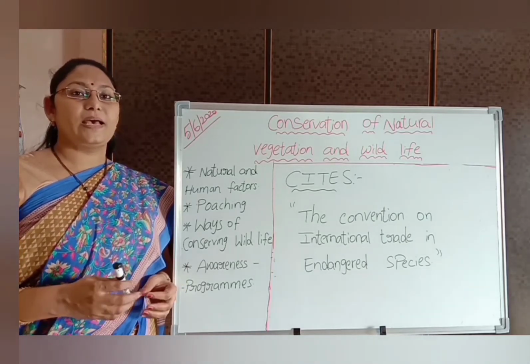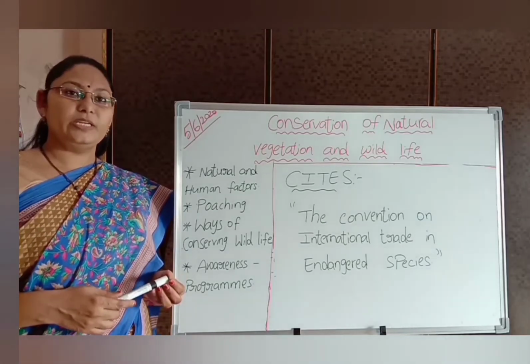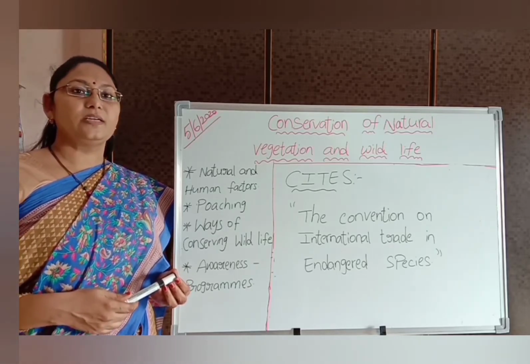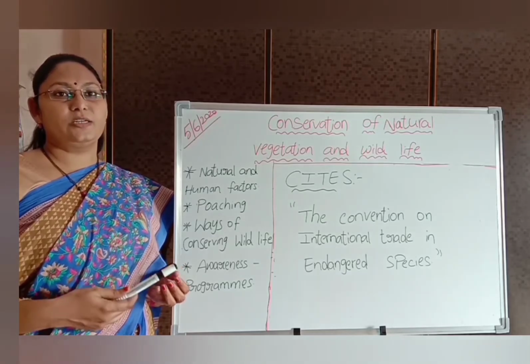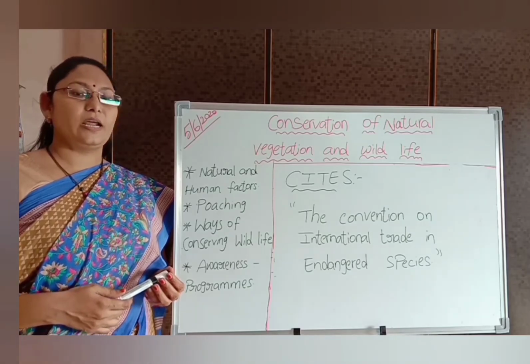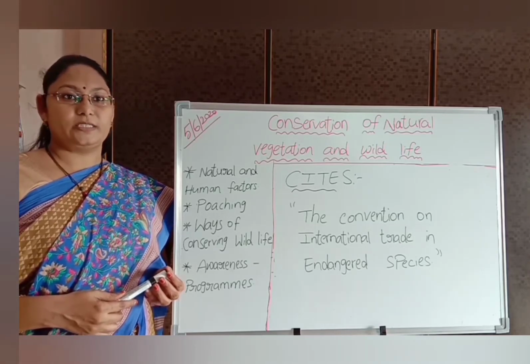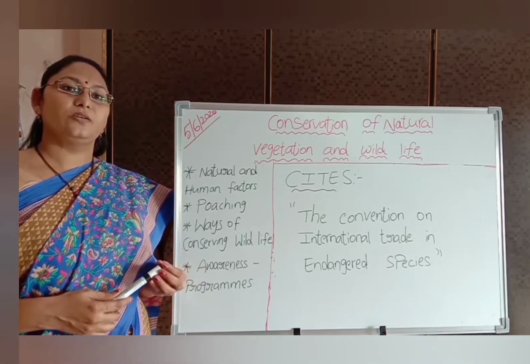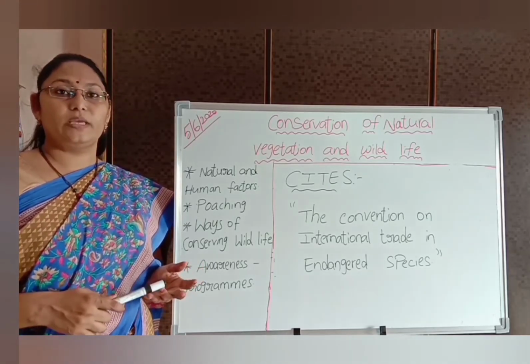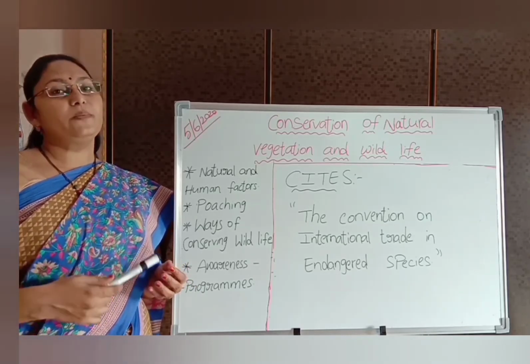So every human being has to take care of his or her part in natural vegetation conservation. So we need to encourage programs like Vanamahotsavam and social forestry. And we need to encourage the kids also to participate much in natural activities. This is all about the lesson of land, soil, water, natural vegetation and wildlife. So nature is very important to us and it is our responsibility to protect it. So follow the simple ways which are helpful to nature. In this lesson, all the conservation methods of land, soil, water, natural vegetation and wildlife are very important and we need to put them into practice also.